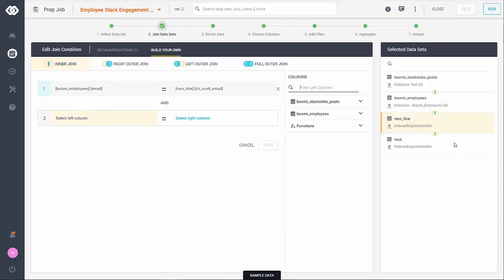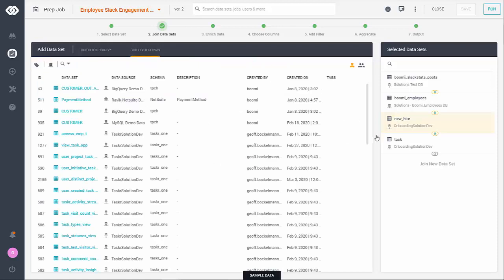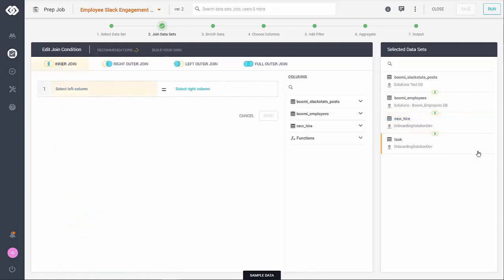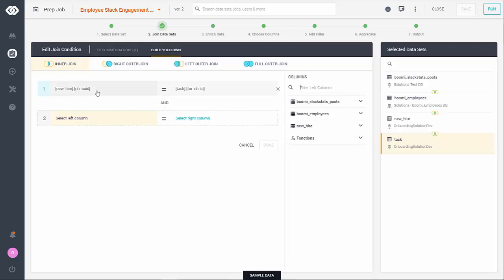And it's also important to join in the task information as well. You can see they're from the same data source that's identified here. This one is simply saying pull in the relative tasks and join where the UUID of the new hire is equal to the new hire ID assigned to that particular task. So it's essentially doing that cross-server join based on these conditions.